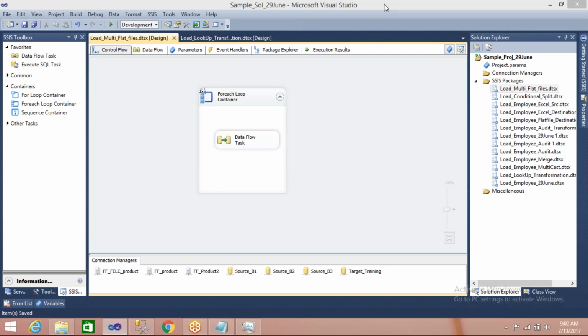Why? Because whatever path we have specified in the variable, only from that path will it read the files. Otherwise it won't read the files from other paths. So that is the thing you need to remember. And the best practice is to keep all your files in one folder, not in subfolders also.